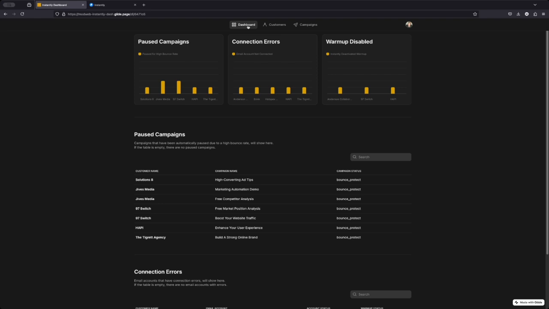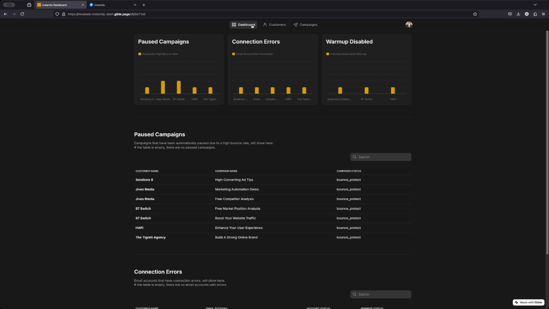I can, at a glance, understand if anything is needed. If there's nothing that shows up on this page, then that's great. I've essentially made sure that hundreds of campaigns and email accounts are perfectly fine, which is what you need.